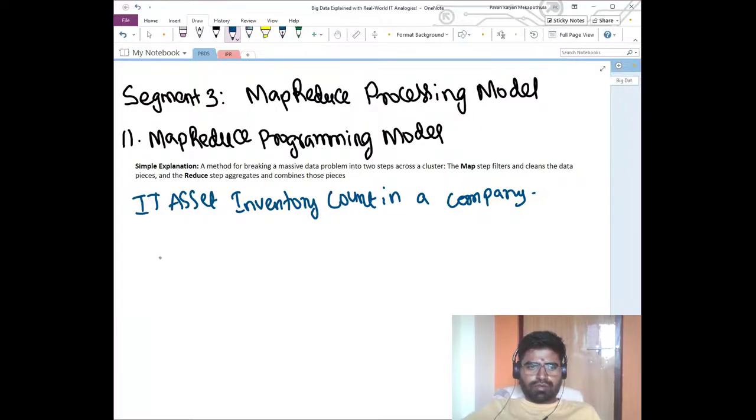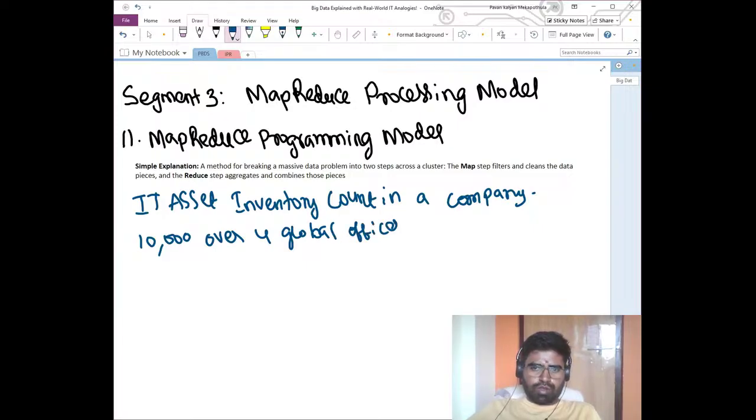If the company is having 10,000 laptops over 4 global offices, not in a single office, across 4 global offices we have 10,000 laptops.